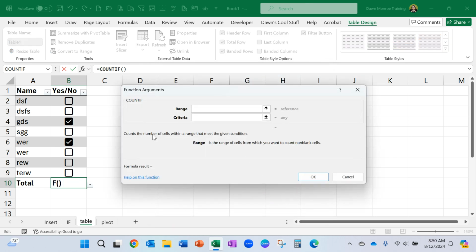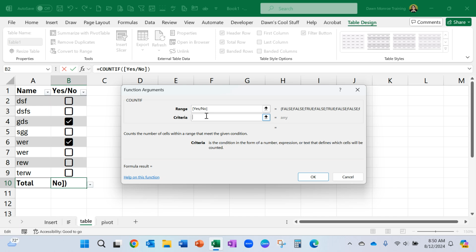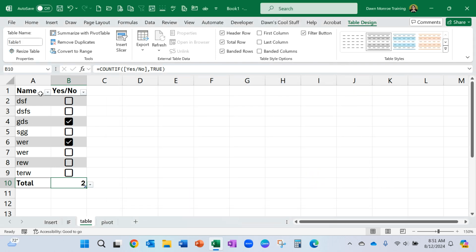The range is this range, but the criteria is either the true or the false. We'll do true. Count if it's true, and that only shows 2, but it's dynamic. So as things change in here, then that COUNTIF would work for me.